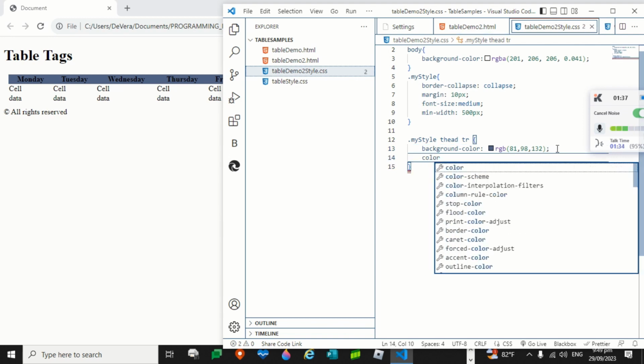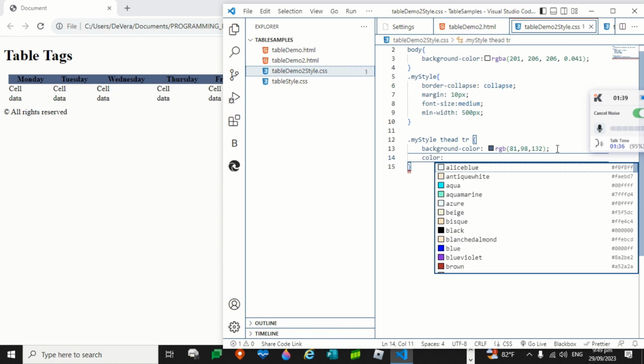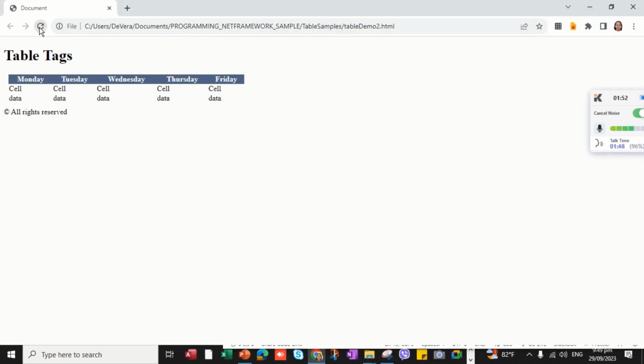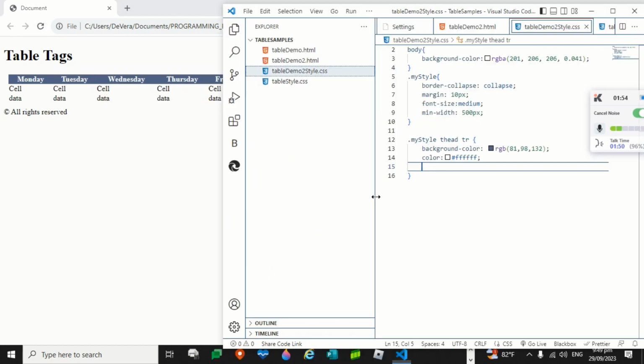Color colon, and then I'll be using this one, the hashtag FFF. There are six, right? One more, so it's white. Let's check what the output of this is.